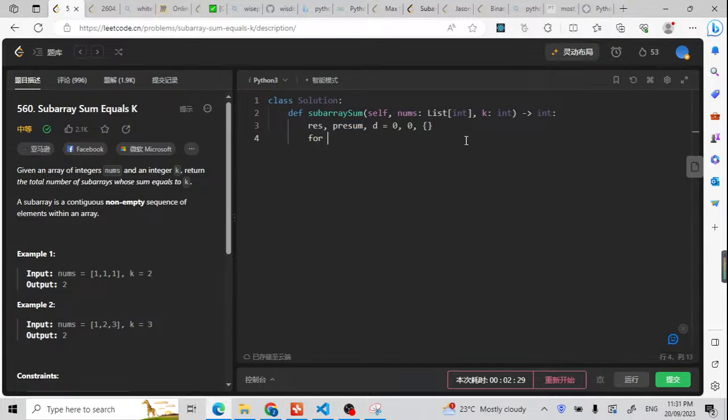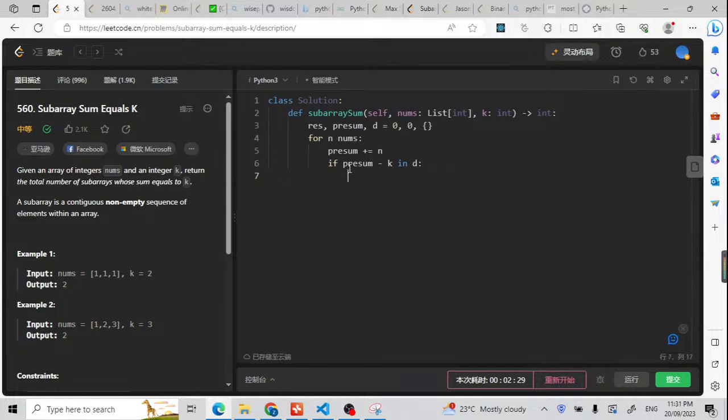Now I'm going to loop through the nums, and the pre-sum should be accumulated with this number. This problem is also similar to two-sum if we are using a hash table, but it is also connected with the pre-sum. So I'm going to check if the pre-sum minus k, as I explained earlier, is inside d or not.